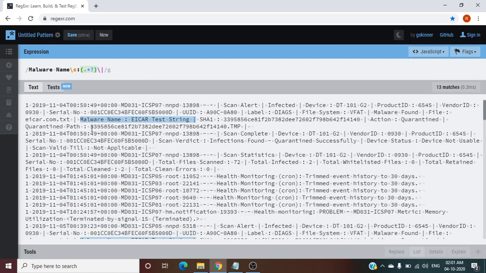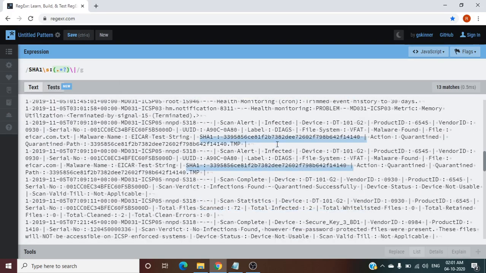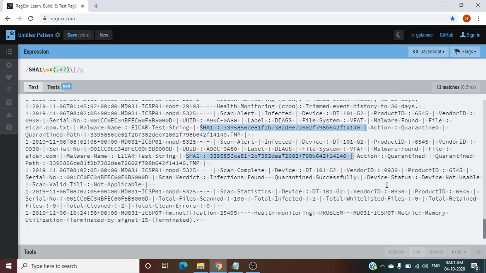This is the path, this is the hash value. So one last thing I will show you by extracting the hash, sha1. See, the hash value has been highlighted wherever it is present.